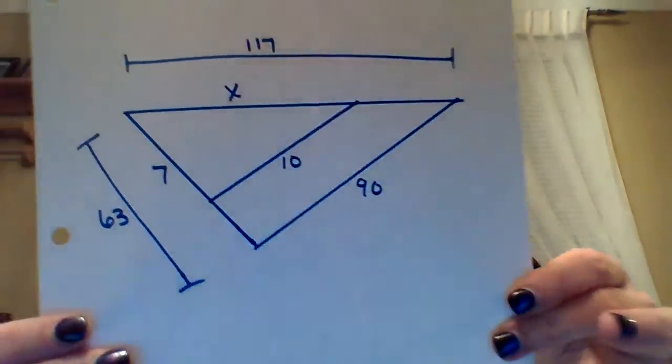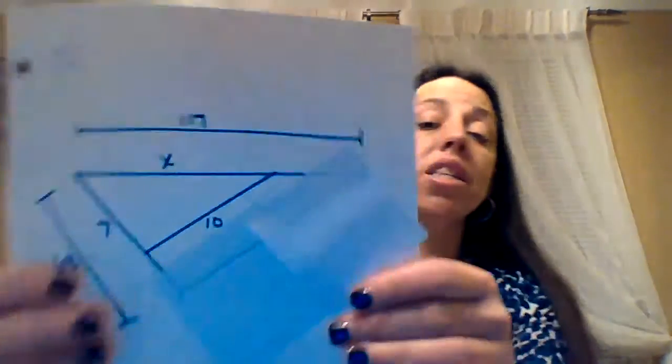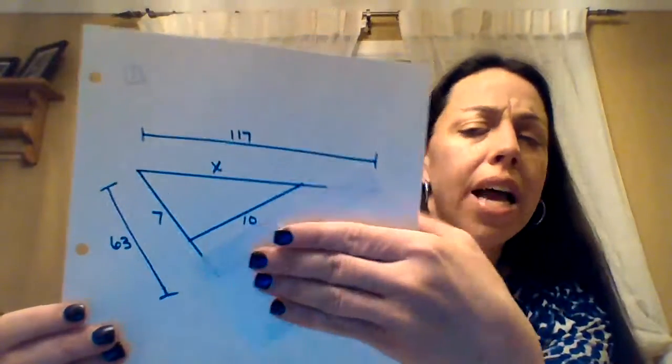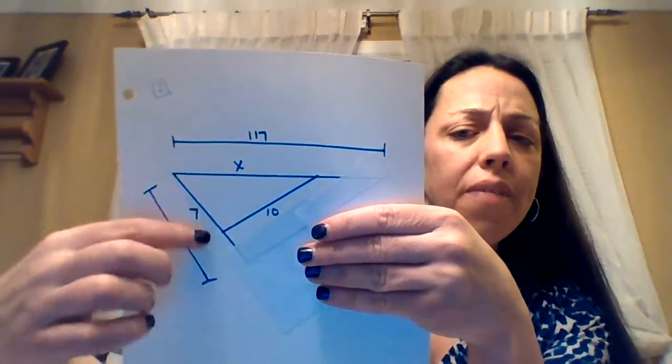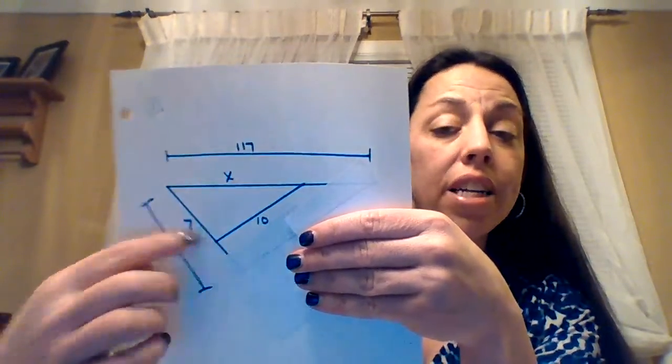We're going to work on this one. Now, once again, a few other times I've used some of these papers to help me out. And so I'm going to use a couple of these Post-its right now. How many of you see this little triangle right here, and I know with the light and stuff like that, and you have a 7 right here, an X right here, and a 10.